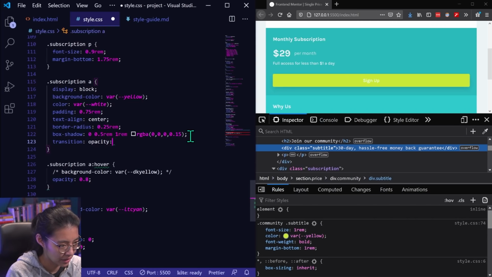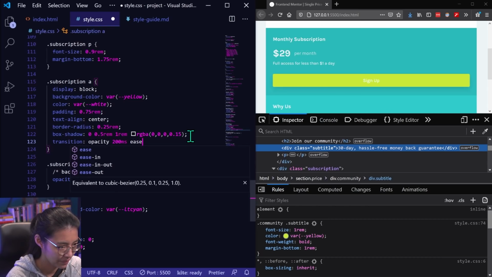And the reason for that is like other properties, especially ones that affect the position of things on the page, if you change that on hover, you're causing the browser to have to repaint the entire thing. So it's more performant to only transition opacity, transform, and there might be a few other properties, but those are the two main ones, I believe. So we want to transition opacity, and we'll say 200 milliseconds ease.